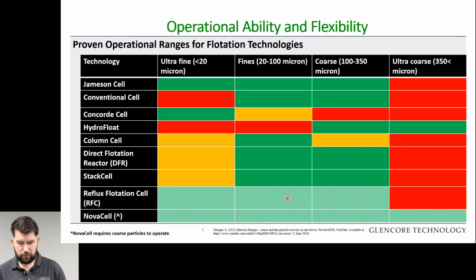So we're now moving into the proven operational ranges for flotation technologies. Now, the ranges you'll see at the top of ultrafine, fine, coarse, and ultra coarse, those particle sizes are based on copper, but they will be applicable for most base metal and precious metal applications. For things like coal, the ranges will be a lot more coarse because of the low density. Now, you'll notice on this table we have, again, the green, orange, and red. We've also added a gradient green for this one, which means that the manufacturer has claimed that particle size range will be able to be recovered, but they don't have the commercial installations to essentially prove it.